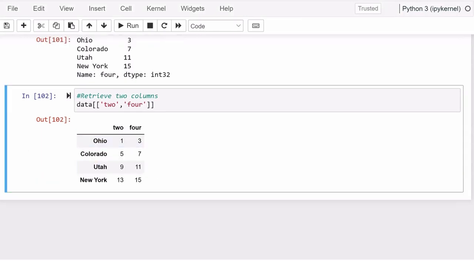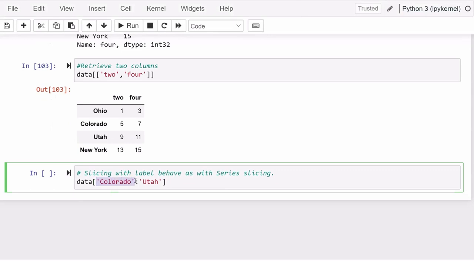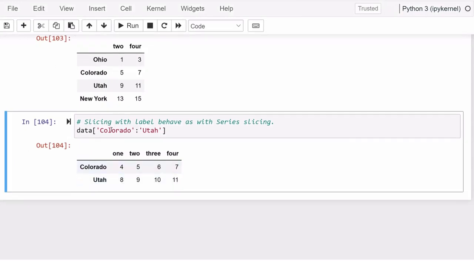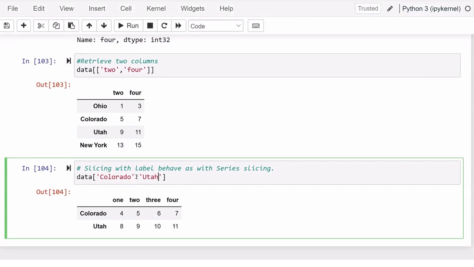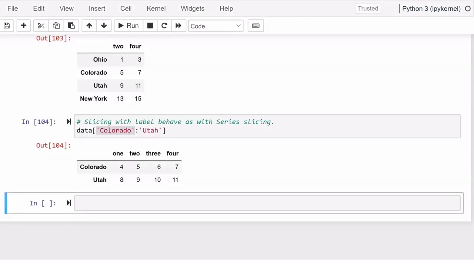And we can also do slicing using the row labels by simply writing the first label all the way to the label called Utah, with a colon in between to enable you to do the slicing. So here we've actually been able to get 2 rows. Here we're using slicing with the index labels. And just like that, we've been able to get all the columns for the two rows with the index Colorado and Utah. Also, we might be able to do slicing with row numbers.